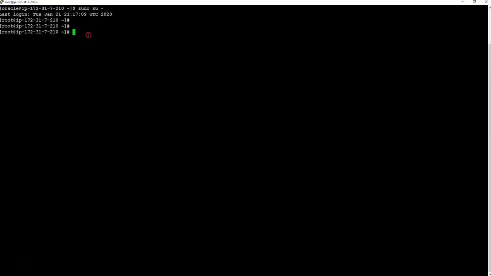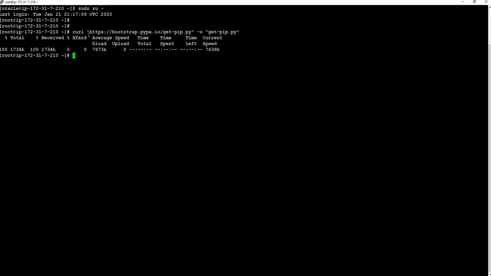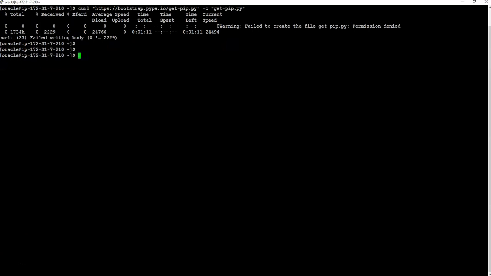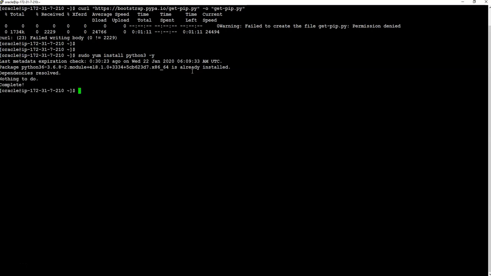And the first command we're going to run is this. Okay. So the next command we're going to run is, and it looks like because we launched this instance from an existing AMI, some of the dependencies have already been resolved and already exist in the instance. So we probably don't need to run it, but if it's a brand new instance, you probably need to make sure you run those commands just to make sure that you install Python on your instance.